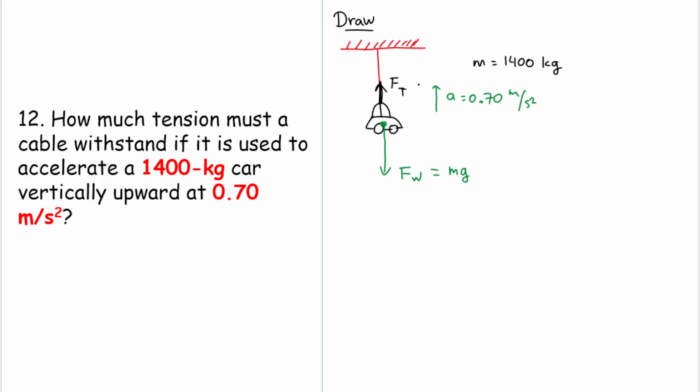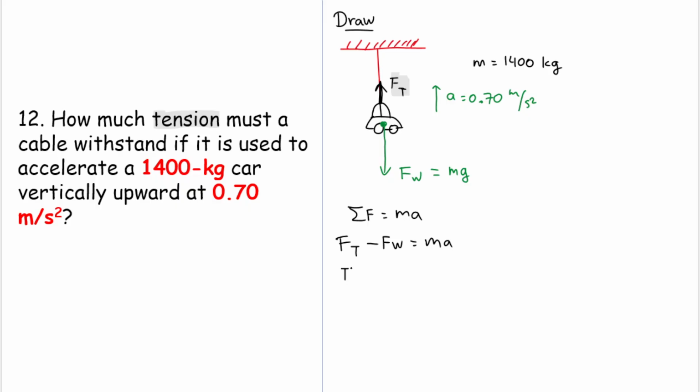Okay, and we can just use Newton's second law, right? So the net force is equal to mass times acceleration. Good. And we are looking for the tension, right? So the tension is this one. The tension goes upward, so it is in the positive direction. So I will have Ft here, but then we also have the weight forcing it down, so I will have minus Fw, and that will equal the mass times acceleration here.